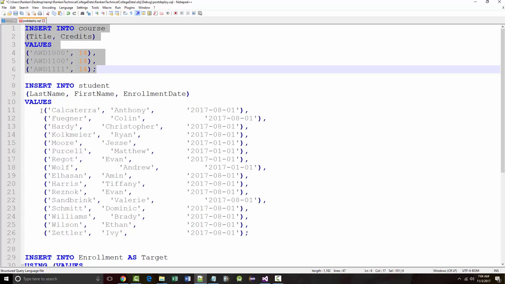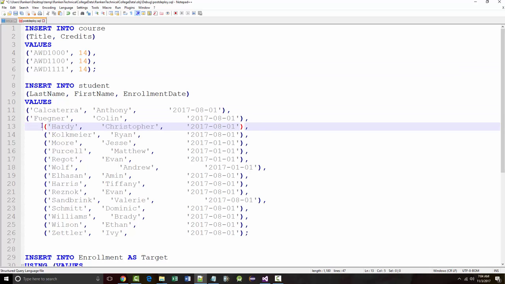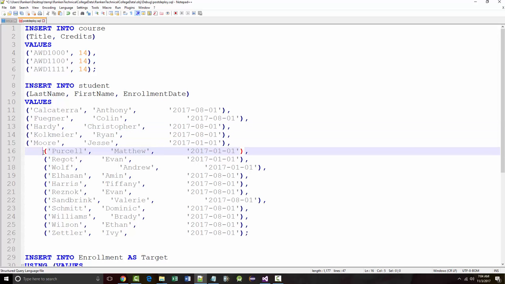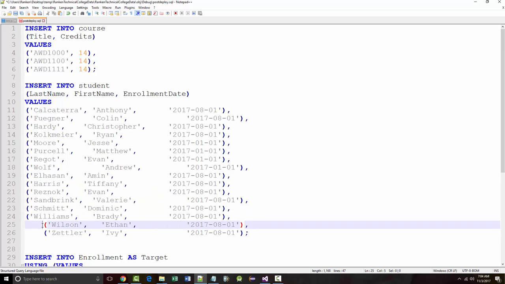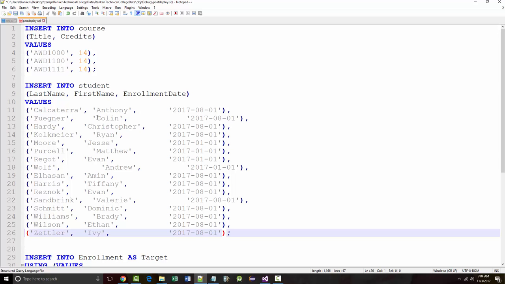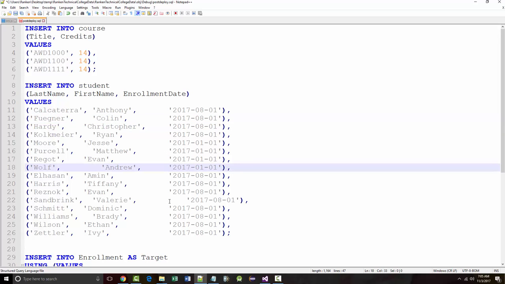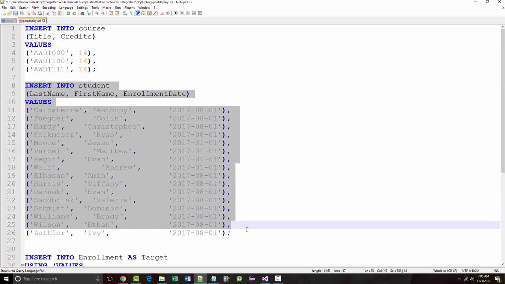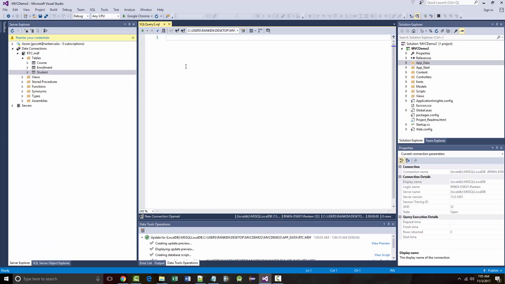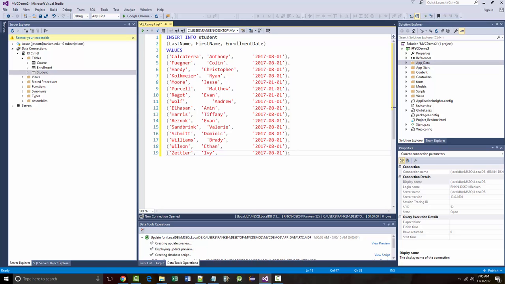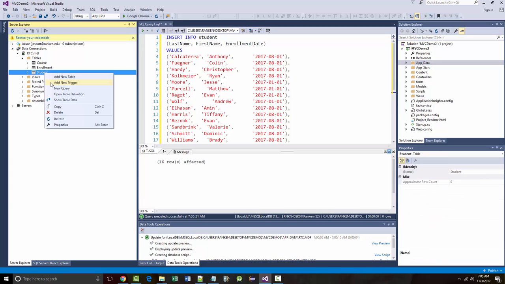Okay, this doesn't matter, this is just a tab. I can move all those over. It really and truly does not matter. These are the 16 students that I have in my classes. So I'm not going to even worry about prettying this up, except this column I'm going to straighten up a little bit. All right, now we're going to see if this one works. So I'm going to grab this, copy it to the clipboard, go into here, paste that in, and press this. 16 rows affected. Great.